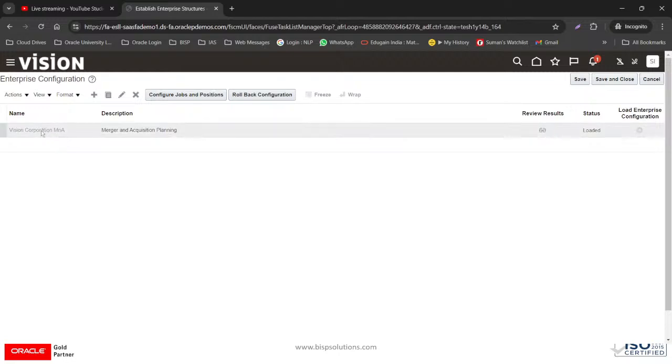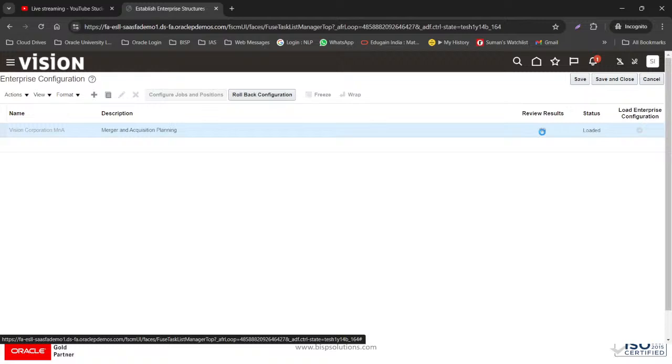So you can see you have one enterprise per instance. You can create only one enterprise. Its status is loaded out here. Since it is a Vision enterprise, you can see the enterprise configurations, and once it is loaded you can't roll back the configurations. Let's review the result out here. Go to the results.